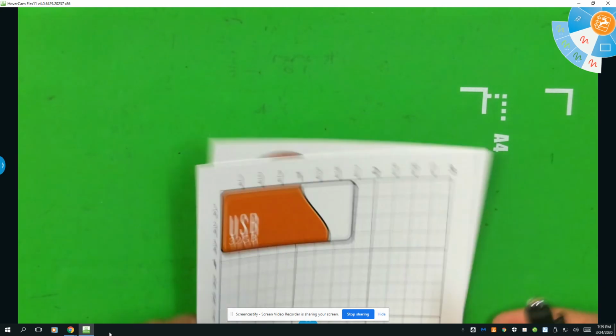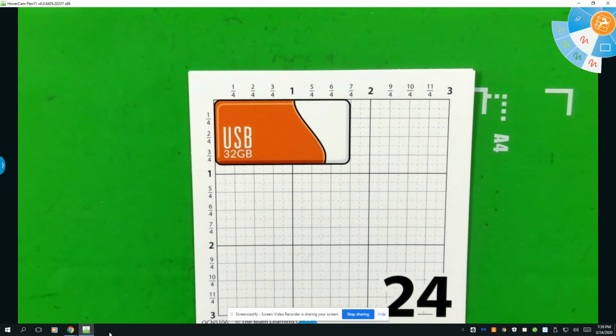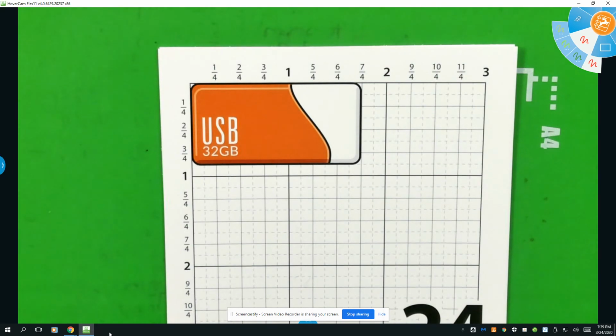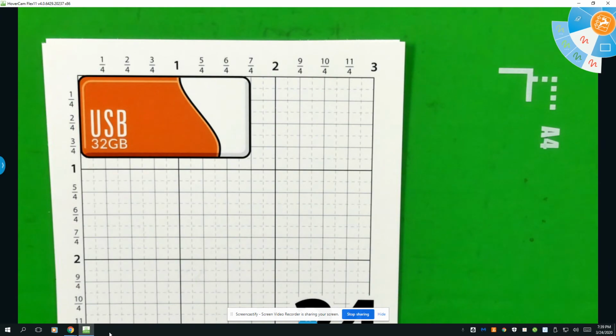All right, so we're still dealing with area using improper fractions and mixed numbers. The first thing we've got to do is find our length and our width. And I'm going to slide this over like I have been each day. Now let's figure out the length. Remember, the length is our bottom number. Our width is our side number from here to here. Our length goes from here to here.